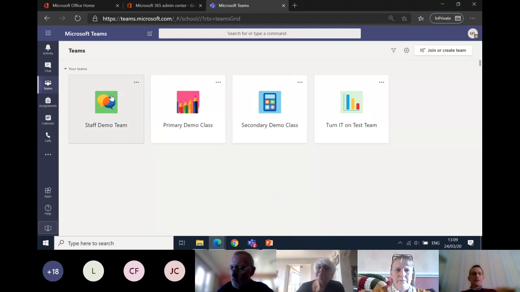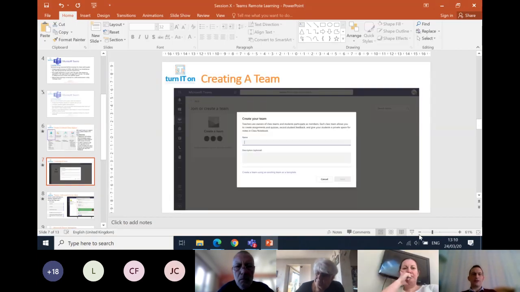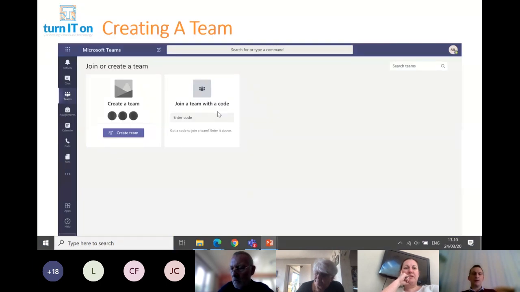When you arrive in your Microsoft Teams, you won't see Teams like this necessarily. If your school hasn't been using Teams to date, you'll see the screen that I had over here, and that will be something that looks a bit like this, where it says create a team or join a team. So you can invite pupils or staff members from a code to join a team, or you can then create them. So we'll go through how to create a team in just a bit, but we'll look at the window itself initially.